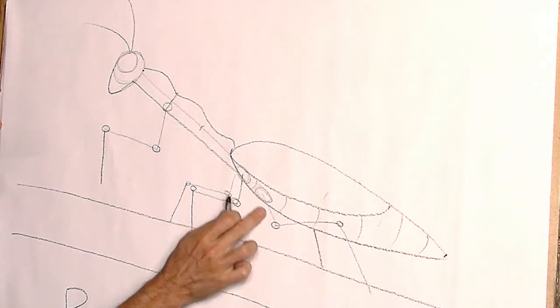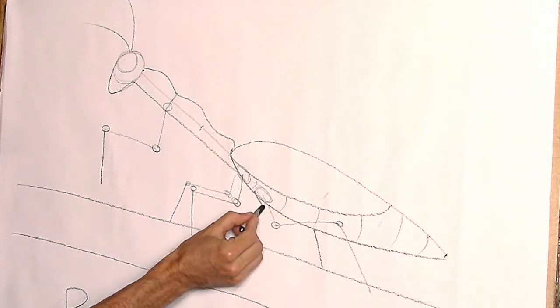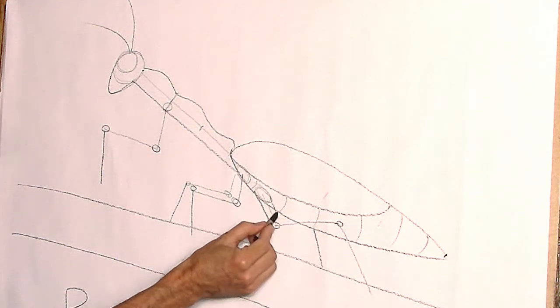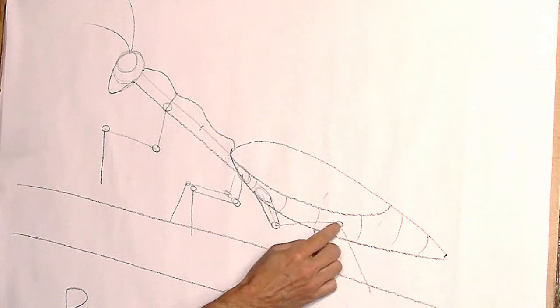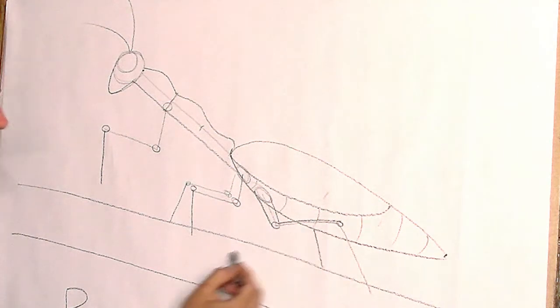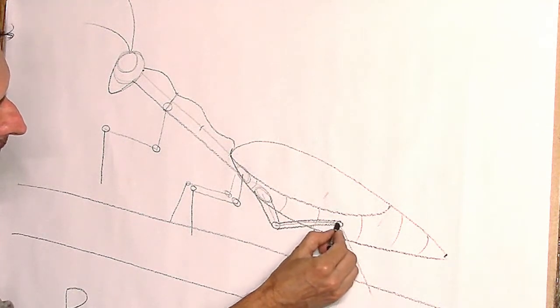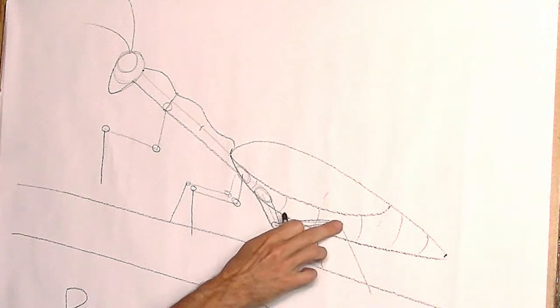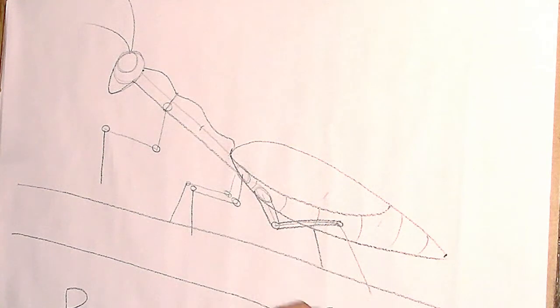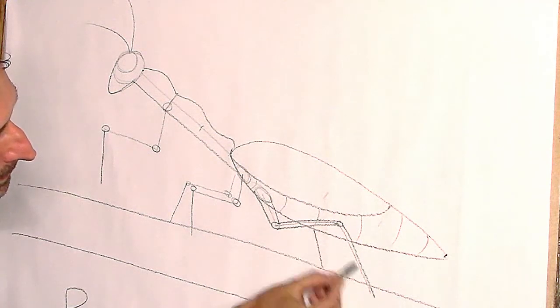Next, let's give some thickness to these legs here. I'm gonna follow the dimensions of these circles we created, straight line, and same here. This is drawing the actual surface of that exoskeleton to there. And as we go down to the foot, it's gonna taper and get very, very thin, pretty much to a point. Here we go, straight down, just like that.